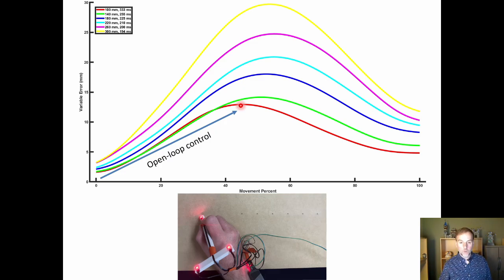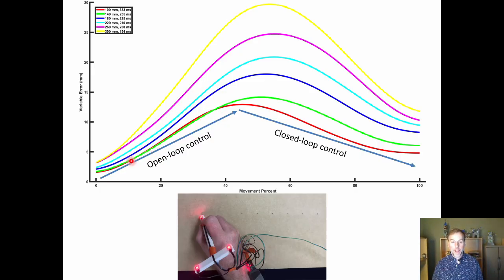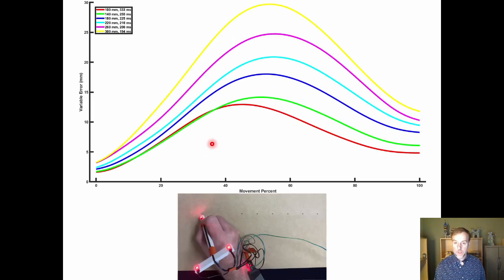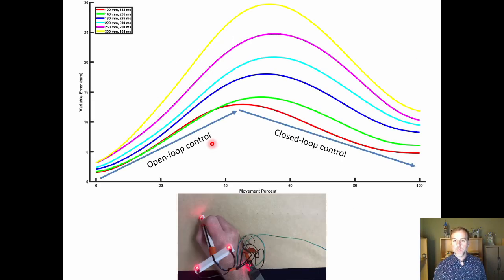The neat thing though, all of them show what we predicted. They start with open loop control, but the surprising result is that they all decrease in the latter half of the movement. And really, from what Carlton and others had said, I didn't expect this. I thought spatial variability would increase and then plateau, very similar to what we've seen previously when people move without vision. But that wasn't the case. In every condition, we see closed loop control.